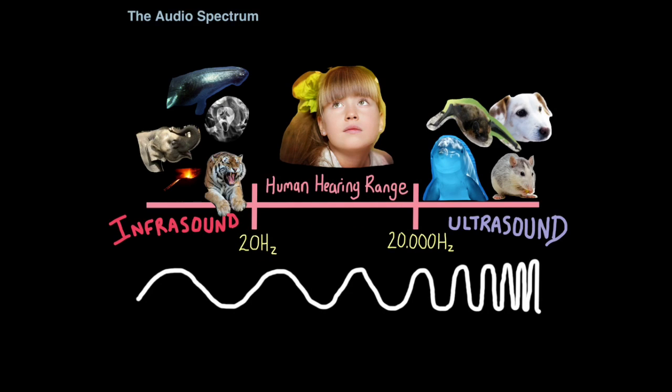If we go below 20 hertz, we enter the realms of infrasound. The prefix infra means below, so below the sound we can hear, just like infrared is below the red we can see. If we go above 20,000 hertz, we enter the realms of ultrasound—very high frequency, high pitched sounds that we cannot hear. Remember that sound waves are longitudinal, not transverse like light waves. In an exam, to define infrasound you would say a longitudinal wave with a frequency below 20 hertz. For ultrasound, you'd say a longitudinal wave with a frequency above 20,000 hertz.